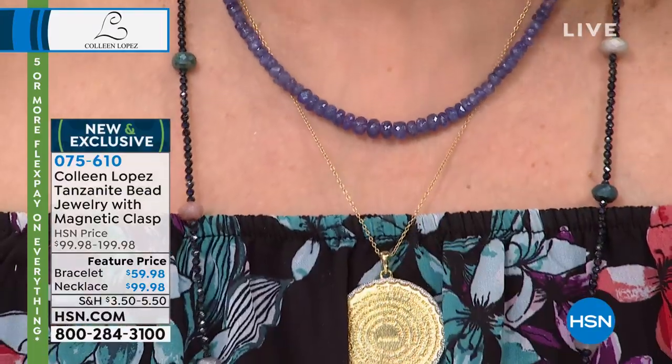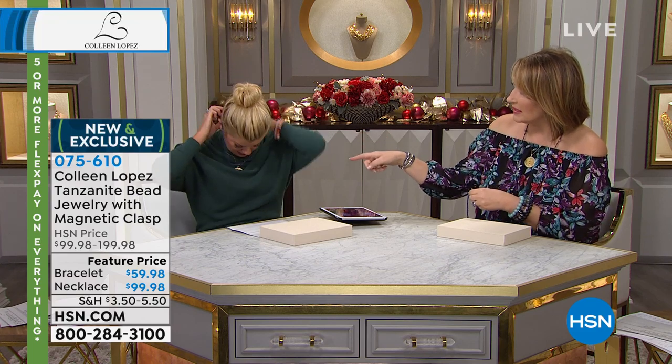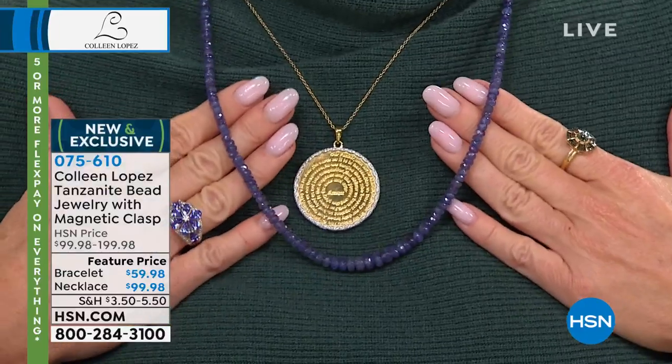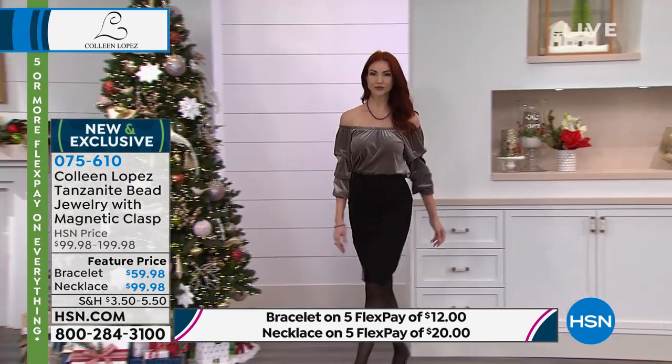And if you wanted to add the seven-and-a-half inch bracelet — you could totally do that. It's also magnetized. If you can get both with the five flex pays — seriously, I've never seen this. You can wear it longer. Get both if you can. We are crazy busy — use express ordering, that will be the quickest. The color — if you're going to give something up, you might think it'd be the color. But this is the perfect periwinkle. If you pulled up tanzanite online and saw the perfect color — this is as close as you'd get. You wouldn't expect it to be this rich, this deep, this beautiful.